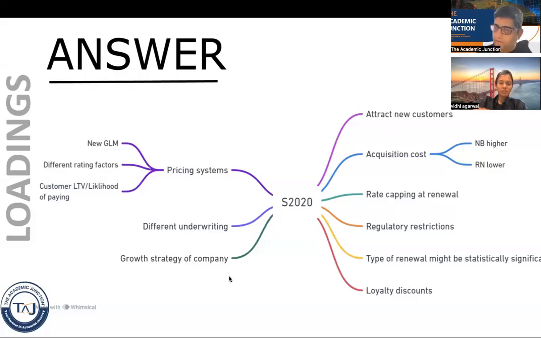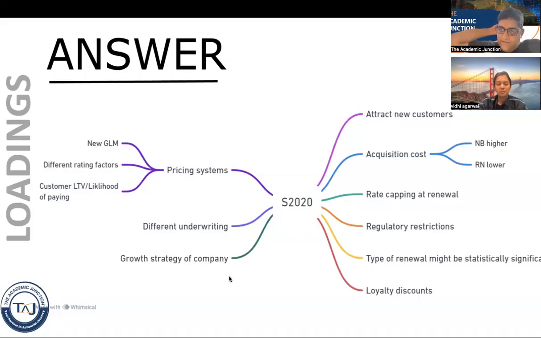Investment returns, for example, good point. The only problem is you have to tie investment returns to new business and renewal, which is very difficult to tie, right? There is a case to be made. You can make the case, but the problem is it's a very convoluted case. And when it's a convoluted case, you have to spend a lot of time convincing the other person that it's the right answer, which is very difficult to do, right? So the more loops that you add, the more difficult it becomes.